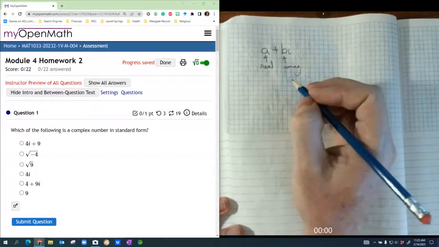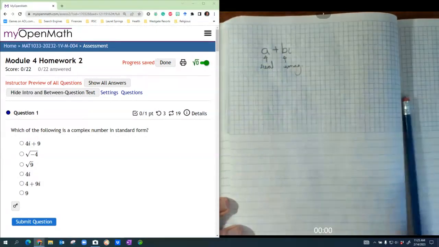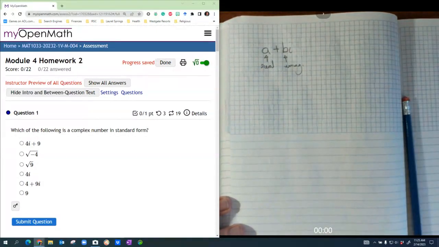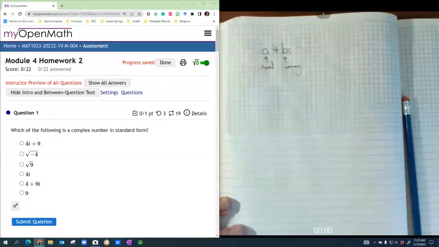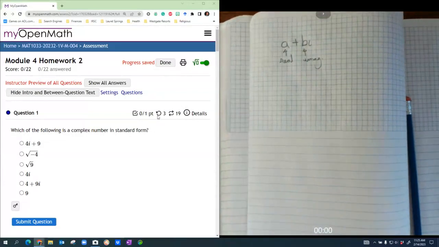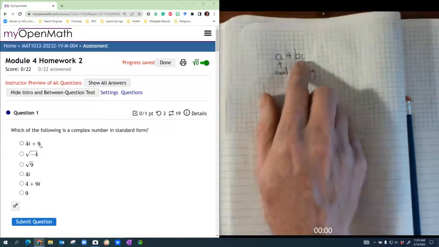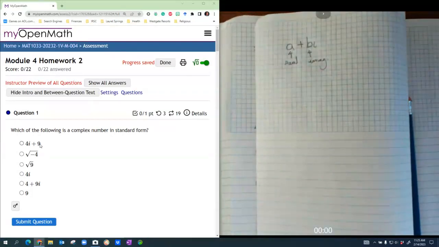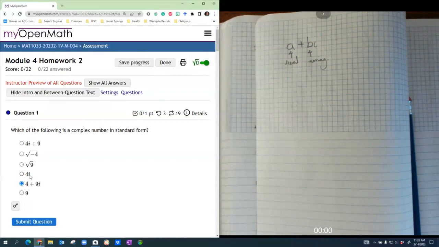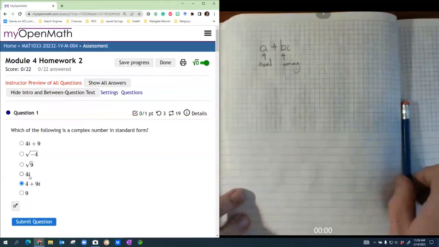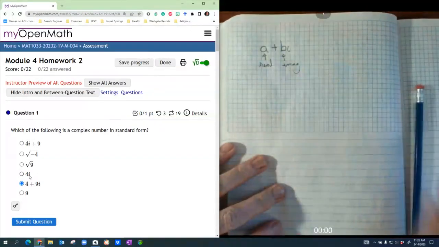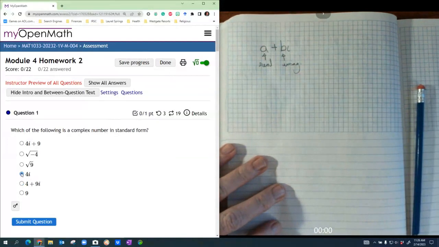Right? So when I look at this, which is in the complex standard form, I need it in this form, where this is not in its proper form. If I look at 4i plus 9, that would be bi plus a, and that is not the proper setting. This is proper, all right? And we can have complex numbers having 4i. That just means that the a is valued as 0. All right, so this is appropriate. Okay, now this is inappropriate.